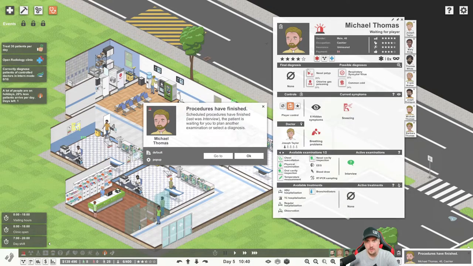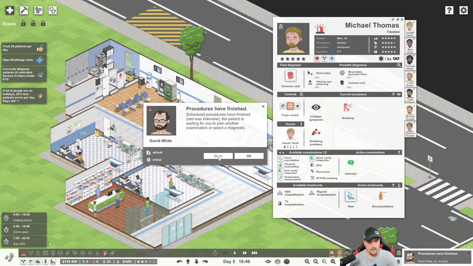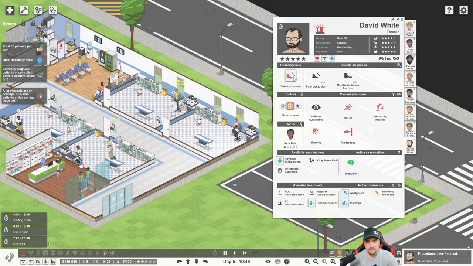You probably have a common cold. You definitely have the common cold. And that we treat with rest. No! Take a bronchodilator. Take that. I probably should have revealed more symptoms so I can give you some pills, but it is what it is. Enjoy. David White, you have a foot contusion, numbing ointment, take some pills, there's a nice wrap, get out of here.